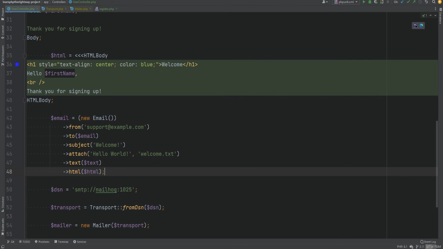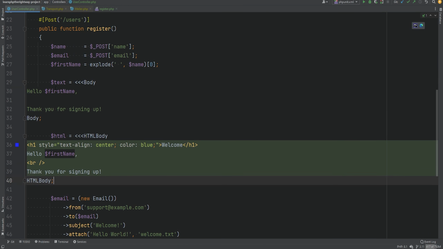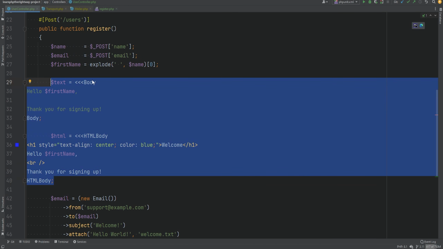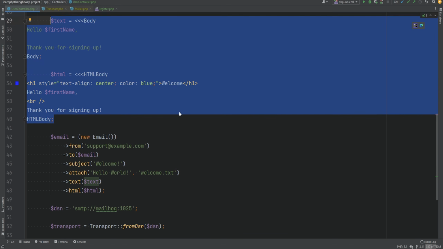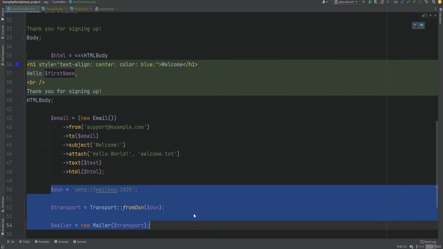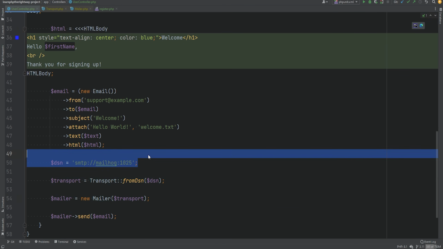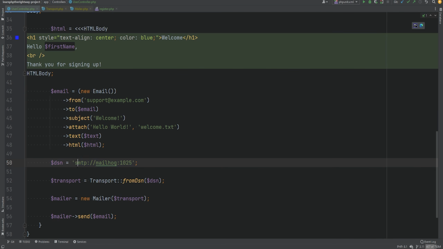Now let's clean this up a little bit. As I mentioned, the proper way would be to move this into the view files and then render the view files into strings and use that to pass in here. Now I'm not going to do that in this lesson, but you can do that as an exercise if you want to. What I want to clean up is this part right here. We're hard coding the DSN string in here, and that's not the right way. We want to get that from the environment variable. We need to take this and put it into an environment variable in our env file.